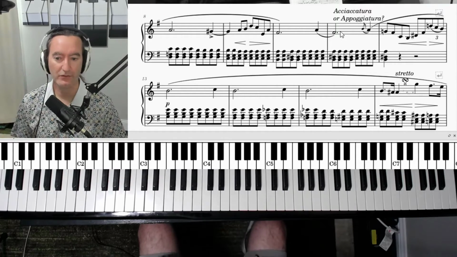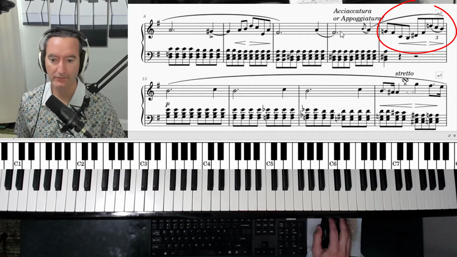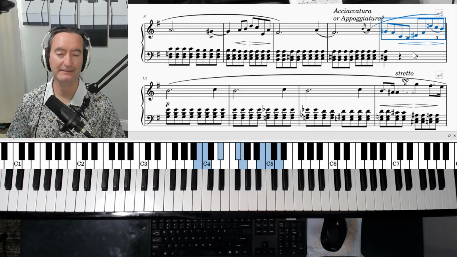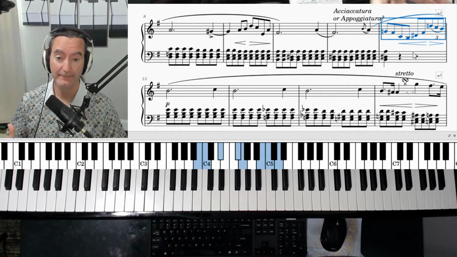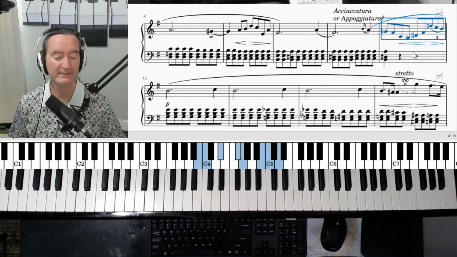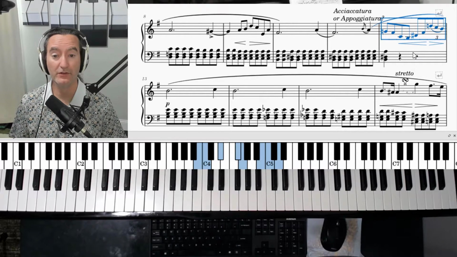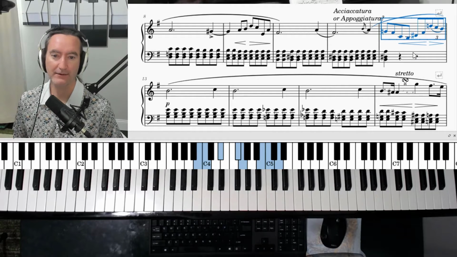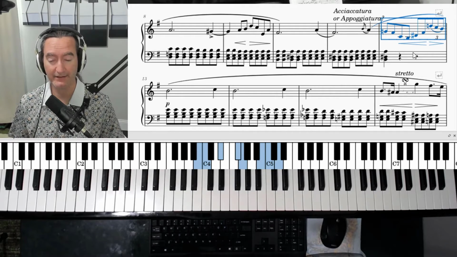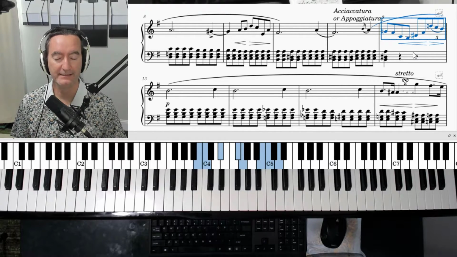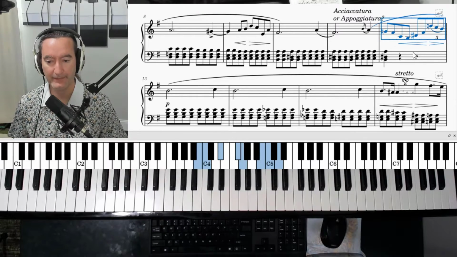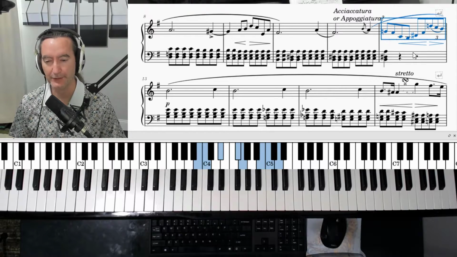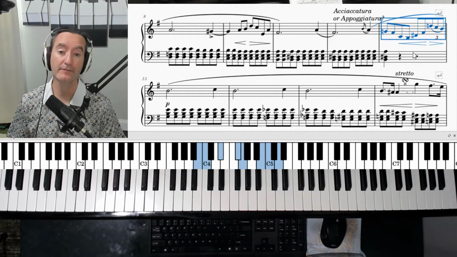There's one spot you don't want to pedal. Right hand, right here. Now, I should say, I don't like to hear it pedaled. If you like it, go ahead and do it. See what you can do with it, and do what you like with it. The reason I don't like it pedaled is I like this right hand to be clean. There's no left hand here. It's the one time where the left hand is resting. So whenever the left hand is resting, I want to make sure I'm bringing out that right hand, and I like it to sound a little cleaner. This isn't always going to be the case, but for this piece it is.